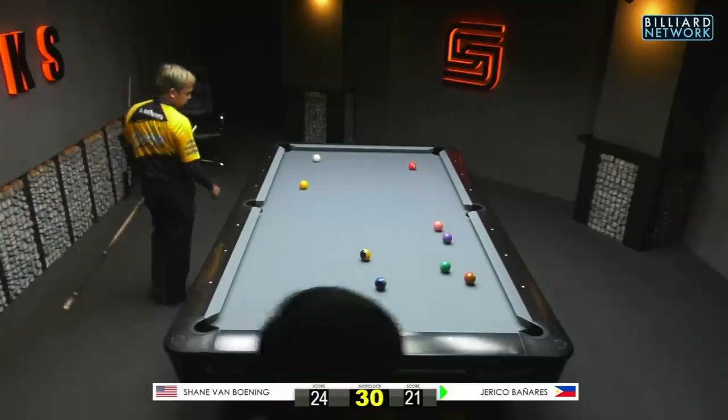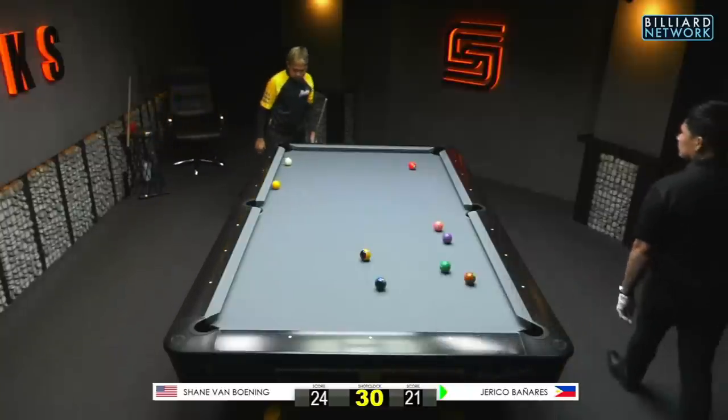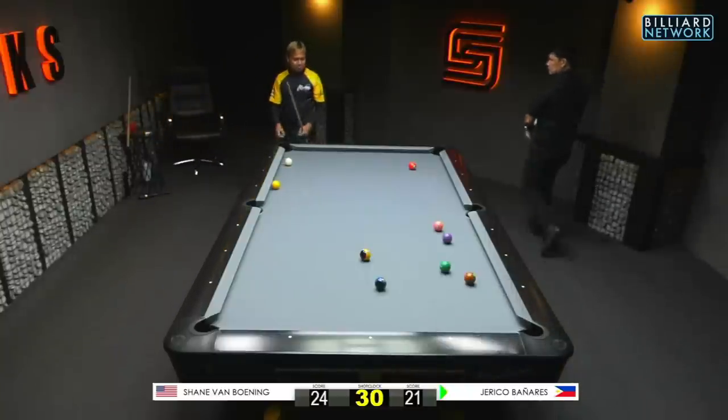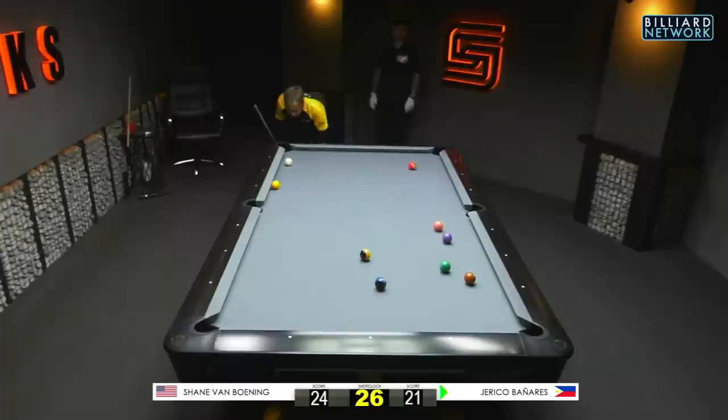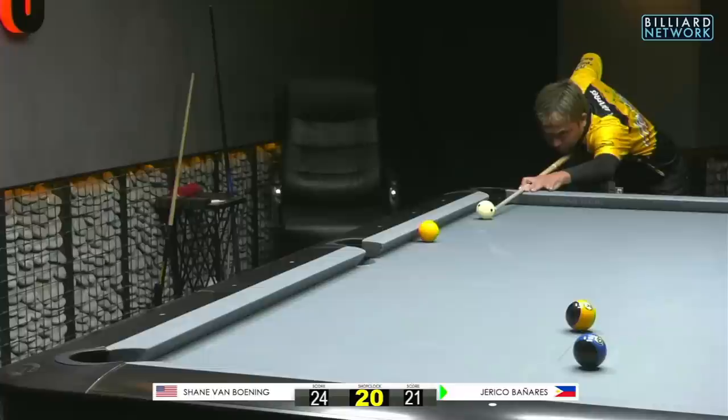Got the 8 down. Well, pretty much the break is everything for these guys. He's landed fairly straight here. And you know what makes it difficult? If that one ball is frozen, it's going to be tough for him to avoid hitting the point of the side.